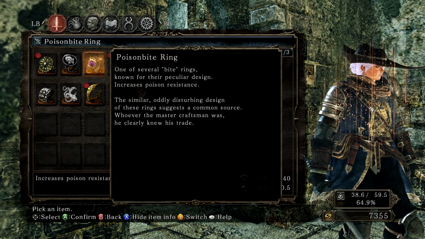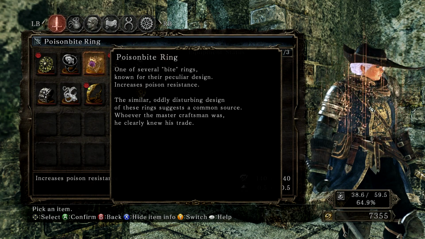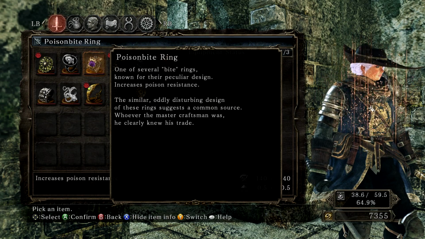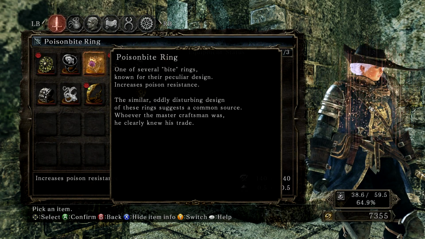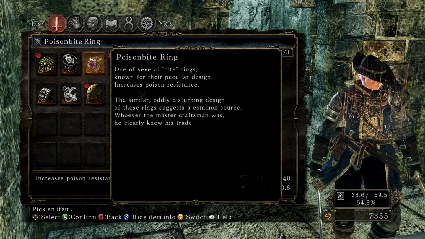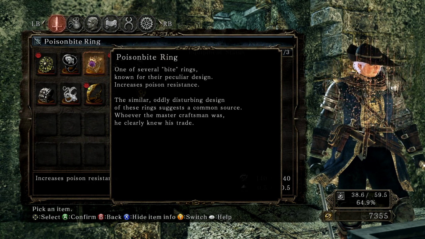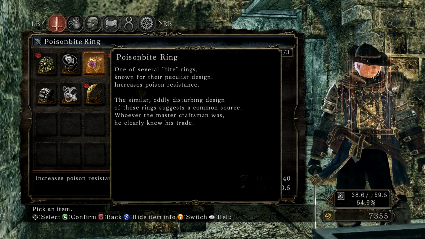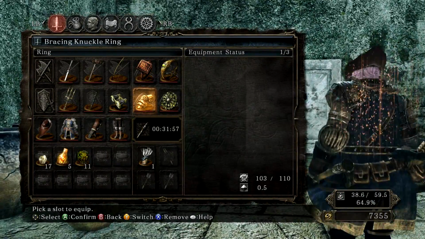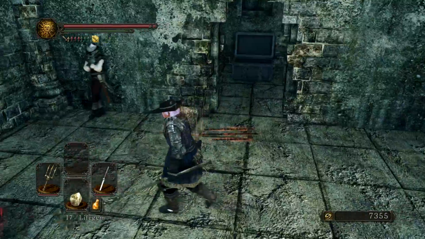Poison Bite Ring increases poison resistance. One of several bite rings known for their peculiar design. The similar, oddly disturbing design of these rings suggests a common source. Whoever the master craftsman was, he clearly knew his trade. I don't know who crafted them, but there are various bite rings. Poison Bite, Blood Bite, Other Bite. So let's, well, what am I replacing here? Bracing Knuckle Ring. Yeah, let's brace it for the time being and see how I do.